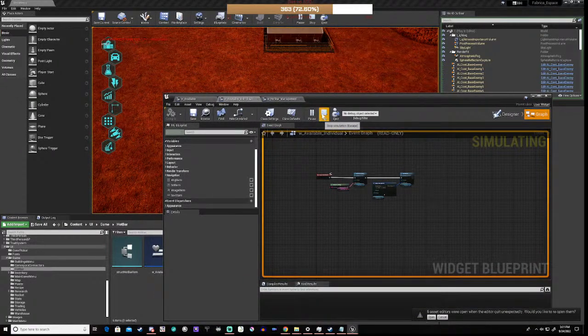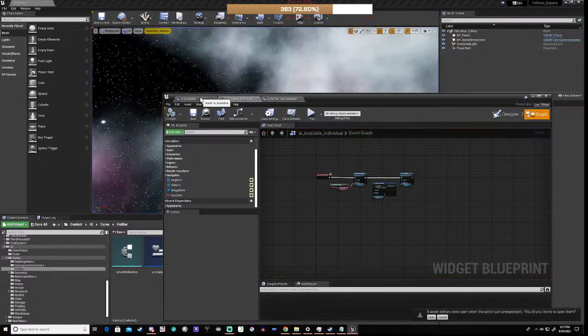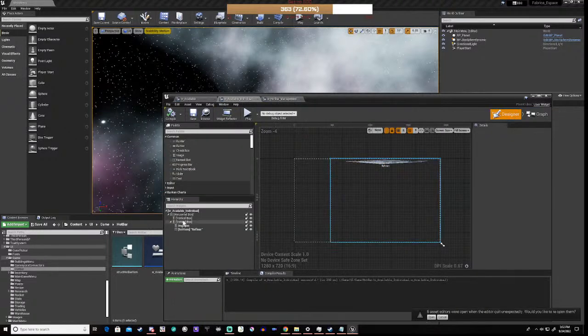But we're not going to worry about that too much for the moment. So that's cool. Let's go to the designer here and let's check. Right, so that's vertical box. So what I was going to do is I was going to make this a grid. Right? But that actually doesn't make any sense.